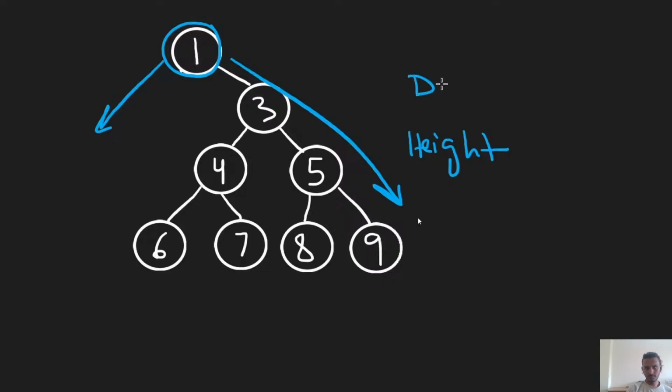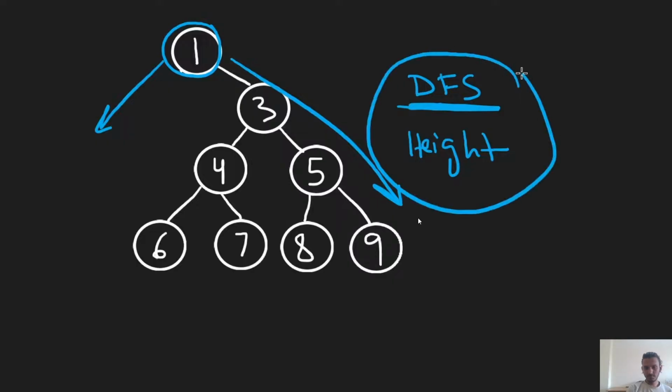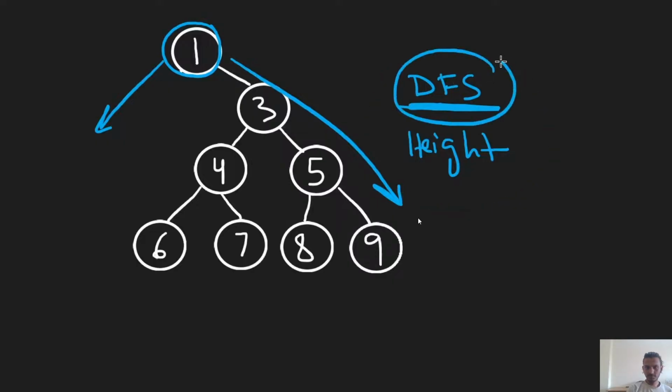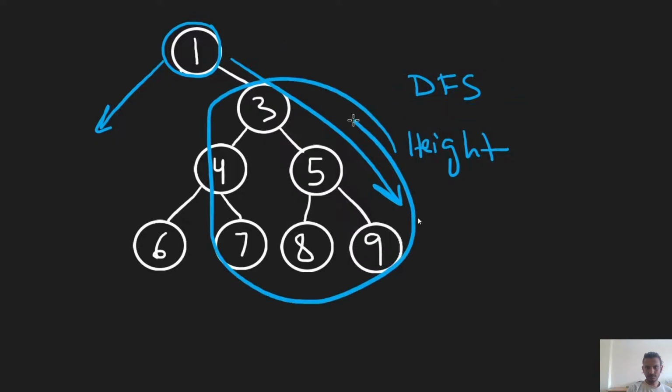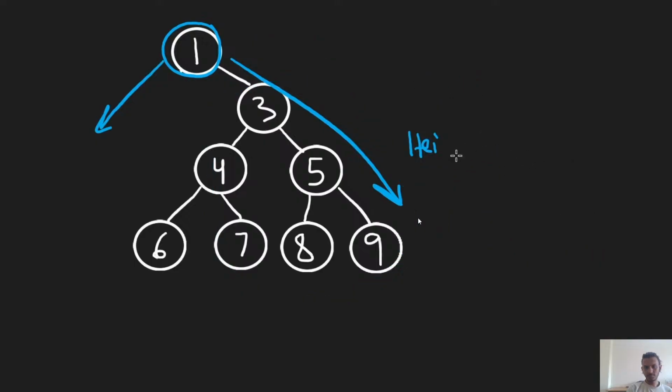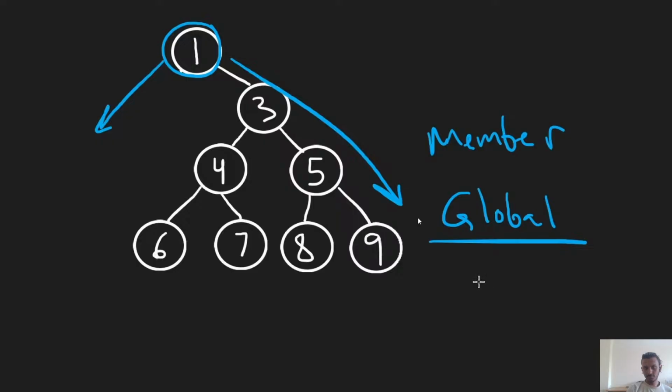Generally, we do this recursively with some kind of DFS algorithm, but the tricky part about this problem is that the return value of this DFS is obviously going to be the height. So what we want to return from this right subtree up to this node is, of course, the height. But that's not the result that we're ultimately trying to compute. What we're actually trying to compute is the diameter. Now, in terms of the code, there are multiple ways of handling that. The way I'll show you is by using a member variable, or you can even think of it as a global variable with respect to the recursive function.